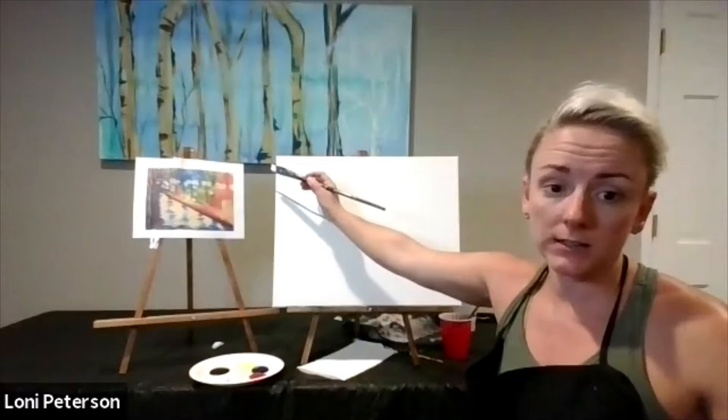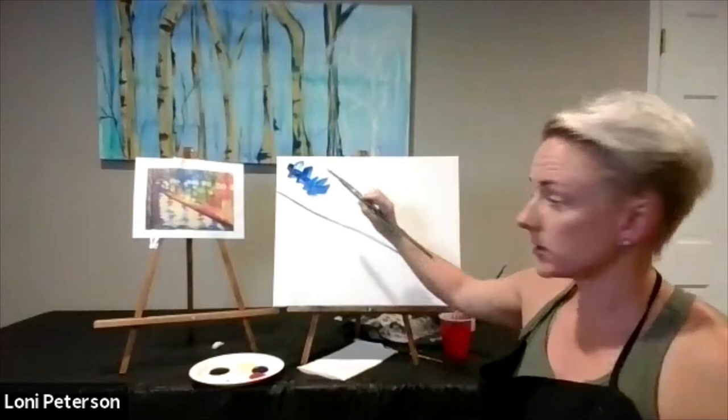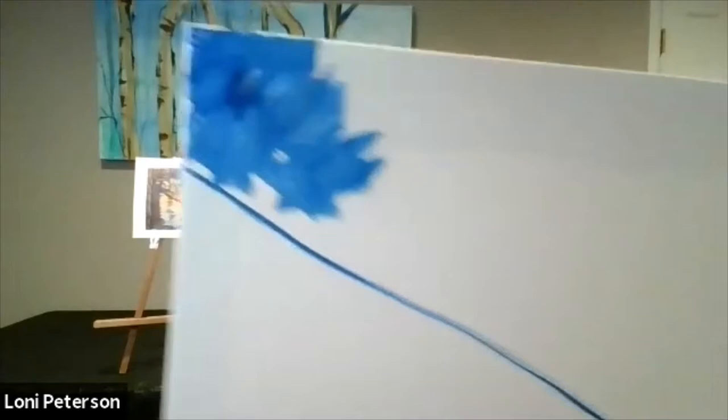And once you get that loaded, we're just going to make those X shapes, and let's start on the left-hand side and work our way towards the right. When you have a double-loaded brush, it's going to blend the colors as you paint. Kind of like so. Load the brush one side this, one side that, and just X, X, X. As you start Xing, you can see immediately the more brush strokes you do, the more blendy light blue you get.